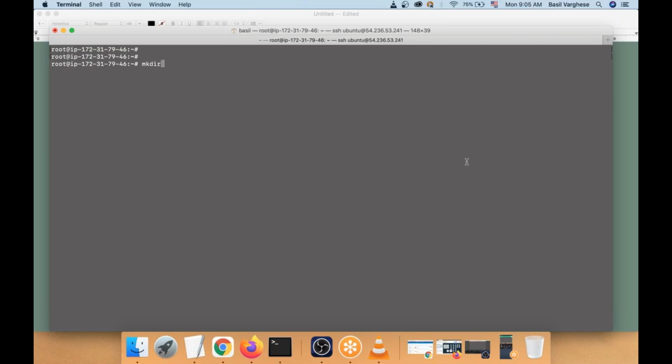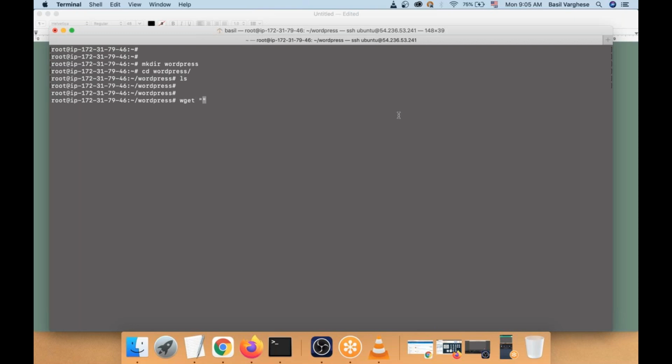So let me create the start. First of all, I will create a folder. I'm creating a folder called WordPress, and inside the folder, first of all I want the WordPress files. Let me download the WordPress files.